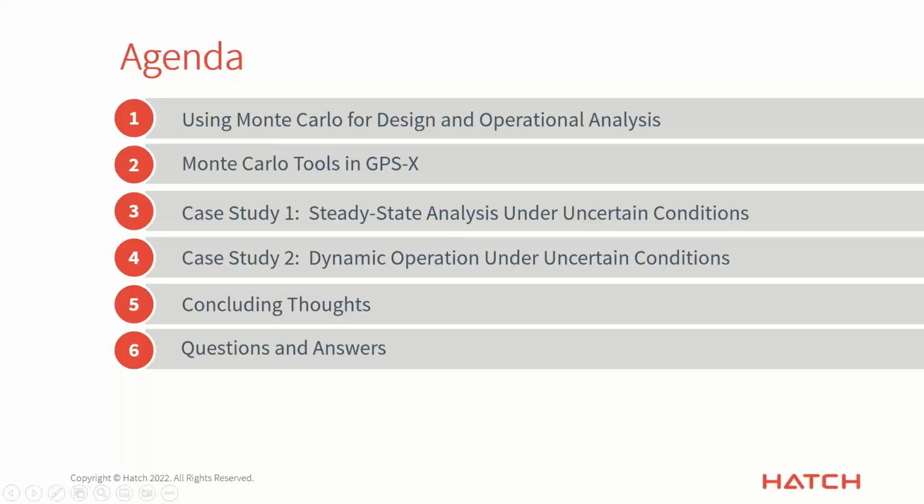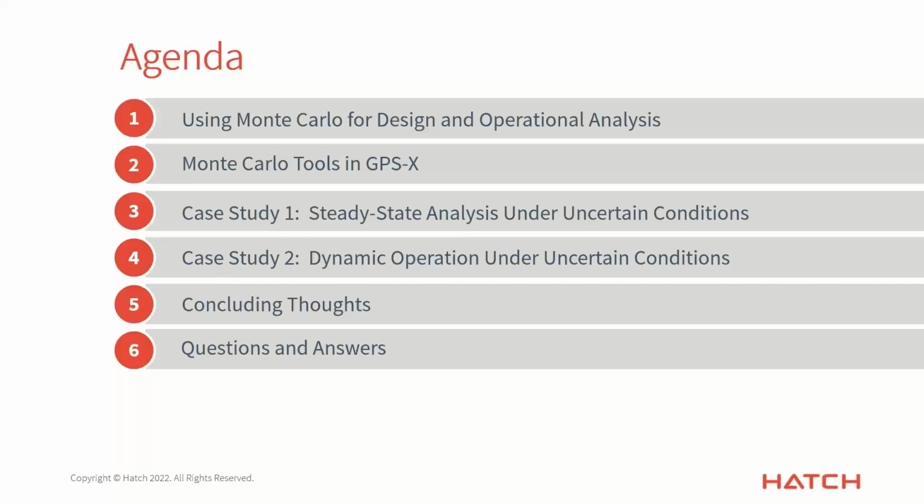Okay, so the plan for today is that I'm going to talk about using Monte Carlo analysis for design and operational analysis of your layout. I will talk about the tools that we have available. So that will be either the built-in Monte Carlo tool that's part of the GPSX Analyzer feature, and also about how you can do that same kind of analysis using Python. And then we have two case studies. Nick is going to come in and do a steady state analysis while introducing some uncertainty into some of the parameters. And he will be doing that with the first tool that I mentioned.